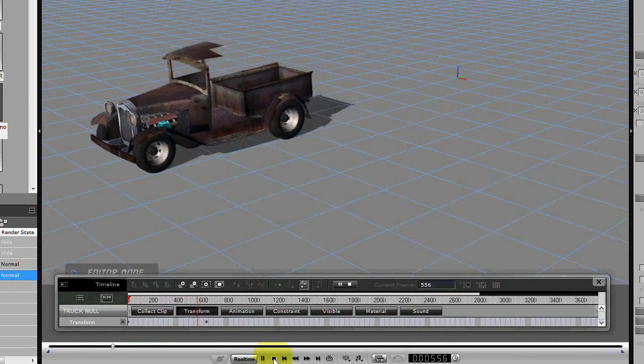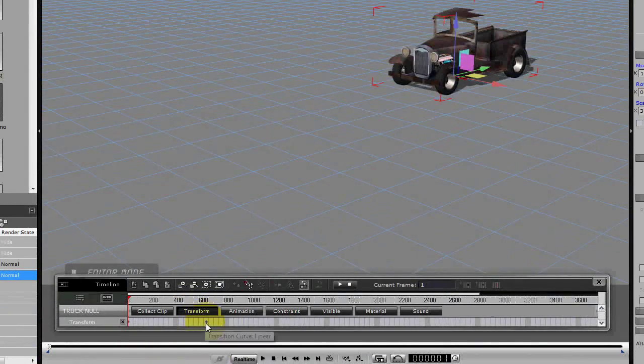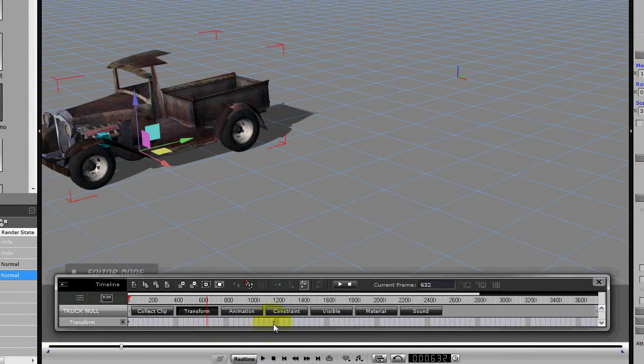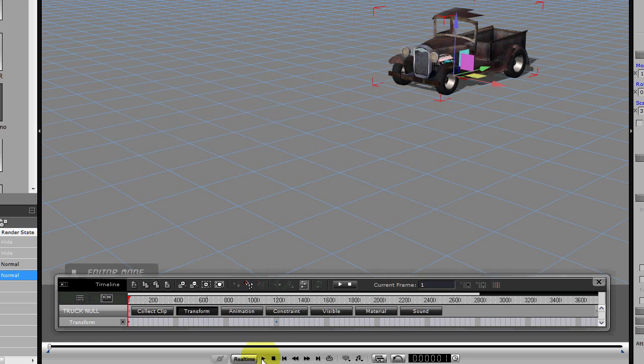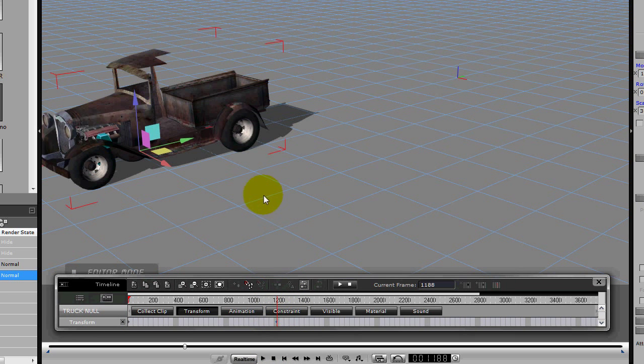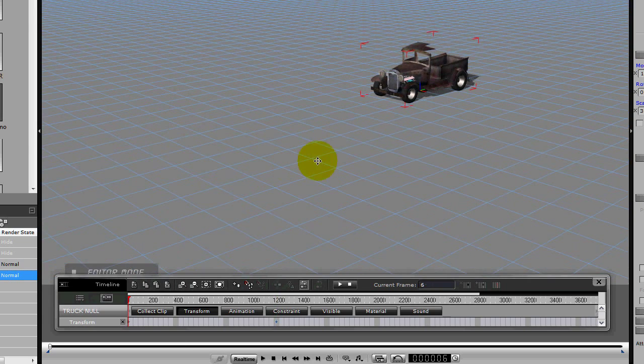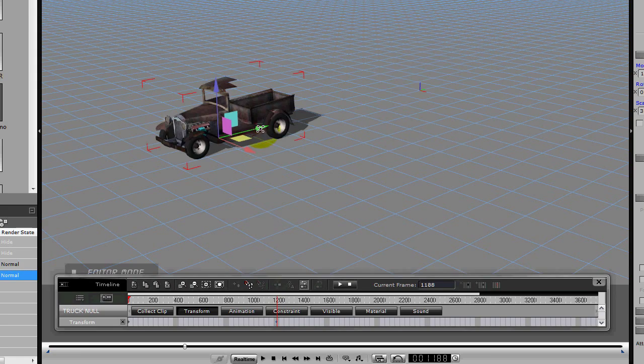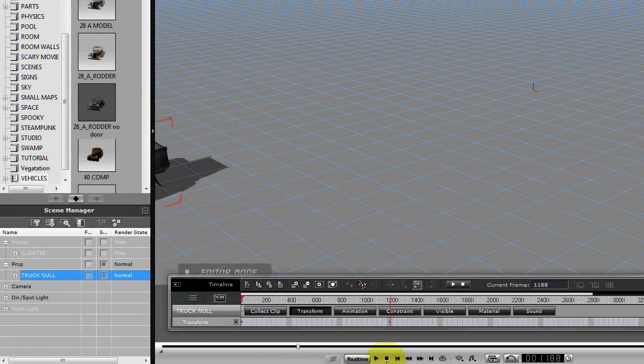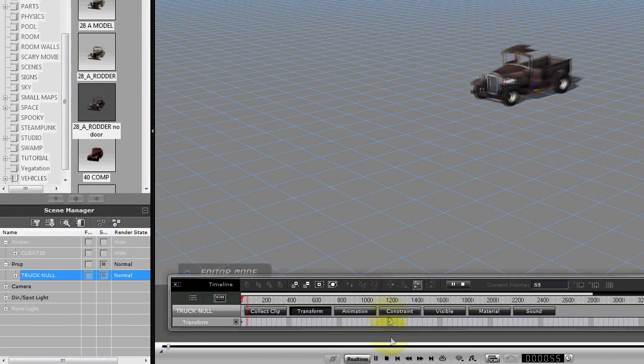And hopefully, now that we have physics, somebody will come up with a great idea and we'll be able to have actual physics take over and the wheels will turn as we push along. But for now, just figure out how far you've got to travel and adjust your wheels accordingly and get the best look you can get.